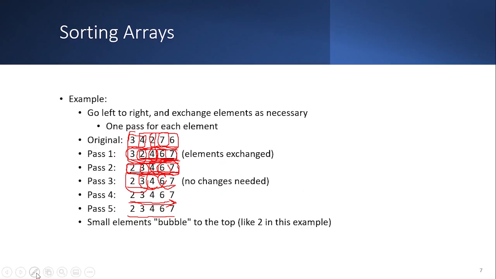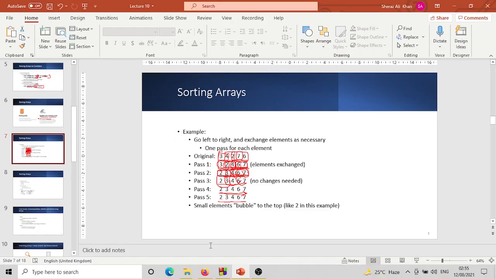Let me repeat that again. We are going to compare, for example, this element 2 with the next element 3. If 2 is at index i, then 3 is at index i plus 1. So each time we are going to do this comparison starting from 2. If this element is less than the next element, we don't do anything. If this element is greater than the next element, then we need to swap, so that the smaller element comes to the left and the larger element goes to the right.